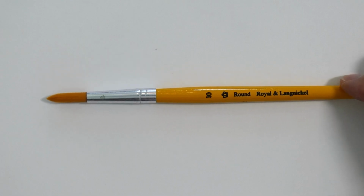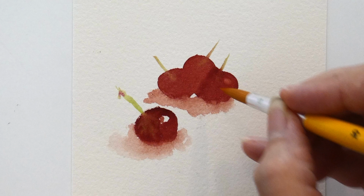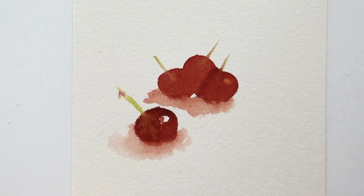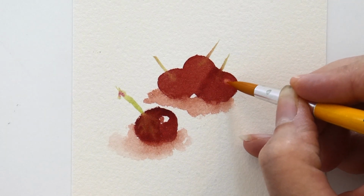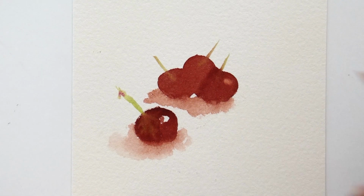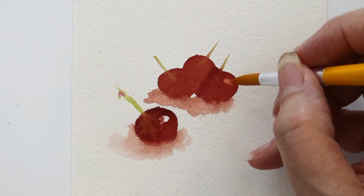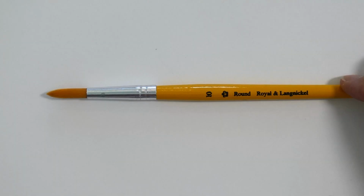Here's another type of round brush. This has golden Taklon bristles, which are rather stiff, but still perfectly fine for watercolor. Not only can you get a sharp tip with it, but I find that if I need to do some lifting, this has the stiffness to be able to get into the paper and lift that pigment. This is a Royal Langnickel. There are other brands.